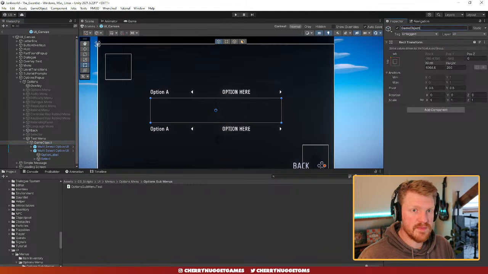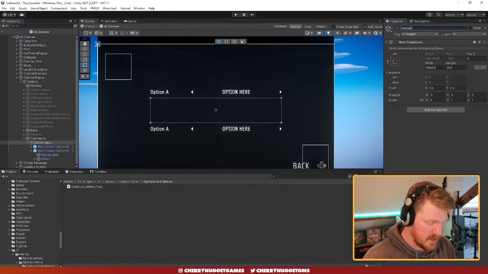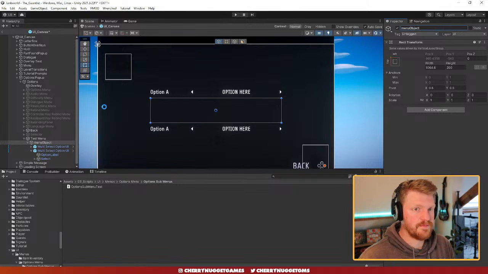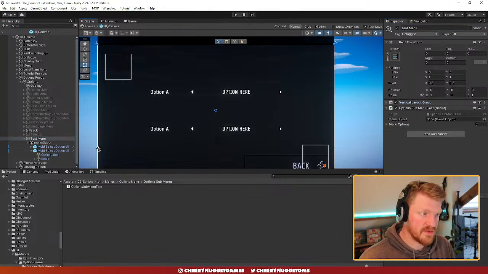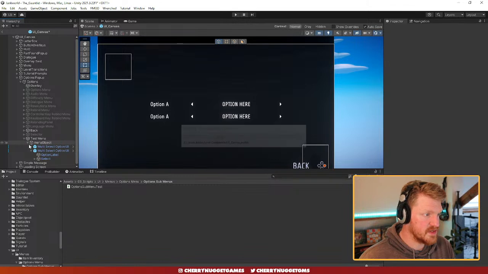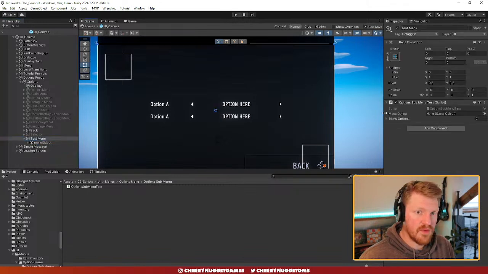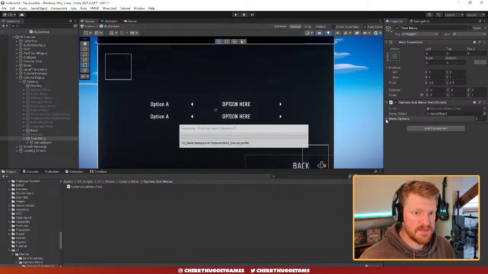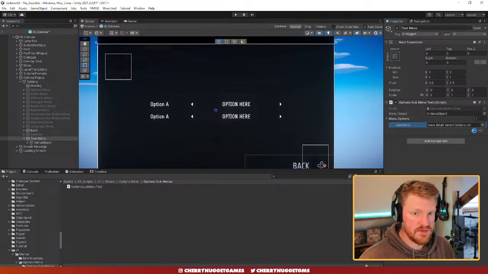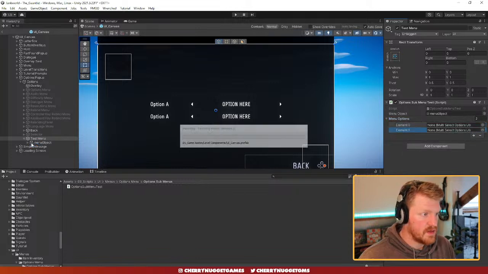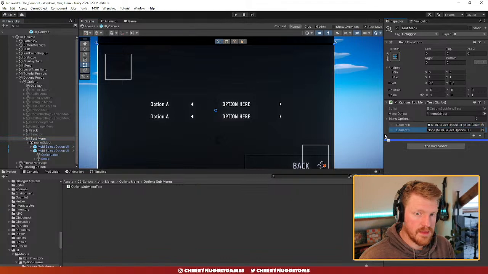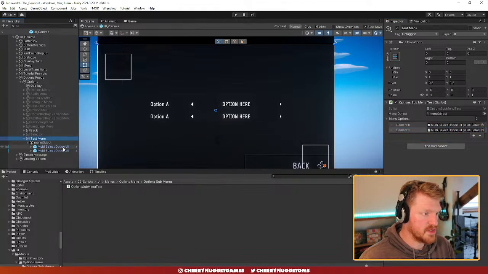So what we have to do is actually put this in a wrapper, and we call this the menu object. And then I have to move my vertical layout group to this one. And now we say this is the menu object. We actually have two menu UIs, which are those two.